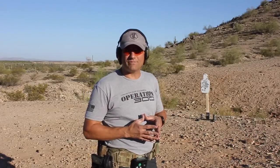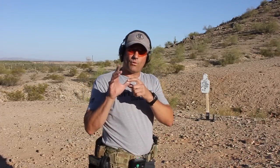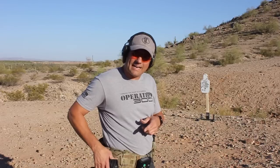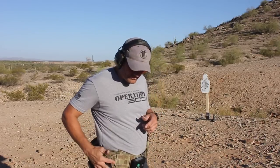First of all, I want to develop a good solid touch index of exactly where my hand needs to go on the gun to make sure that I can draw that gun quickly. What I'm looking for is to know exactly where my thumb needs to be on the back of that SLS hood so that I can defeat that hood and get the gun out very quickly. The other thing I want to do is develop maybe a couple ready positions that put me in a situation where I can have a more consistent draw.